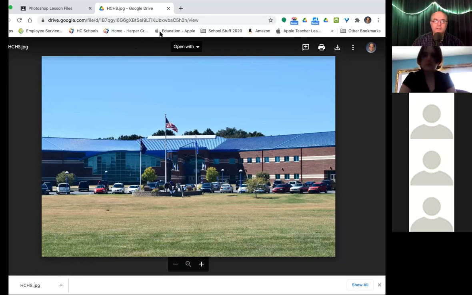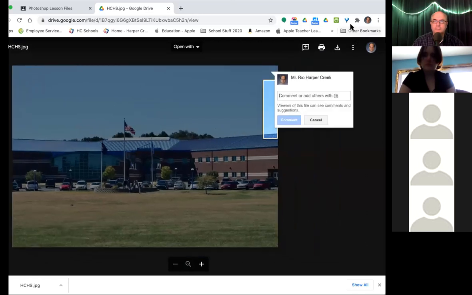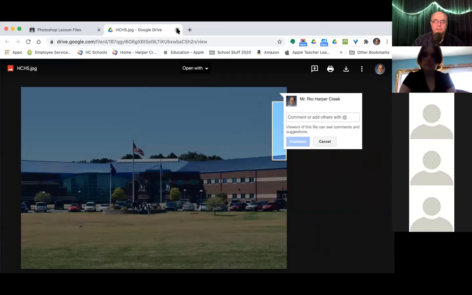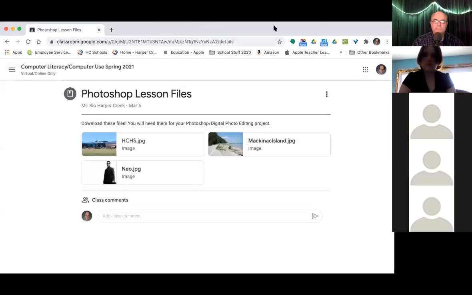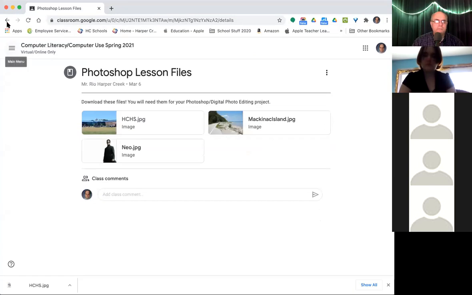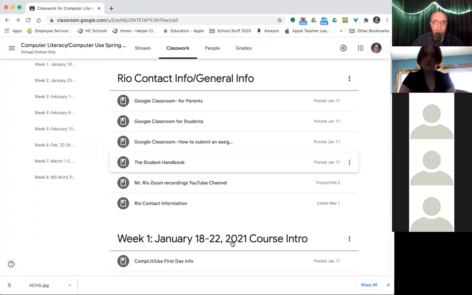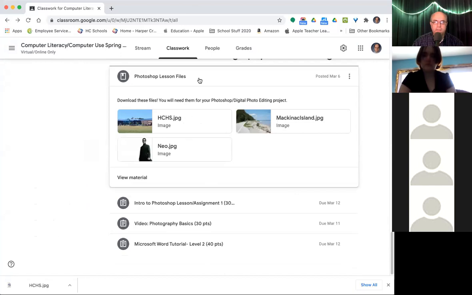Okay, so that's how that works. That's the first thing; it's just some files you're going to need, so it's not an actual assignment.